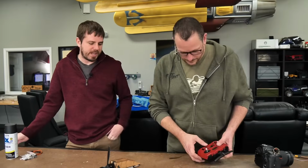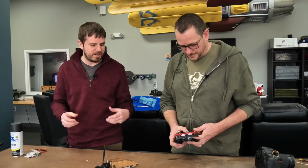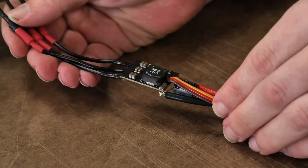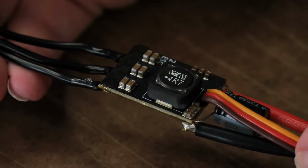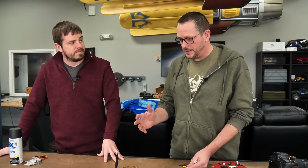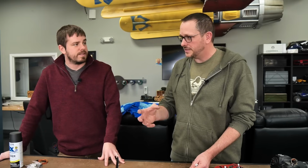Yeah, so these are prototypes. They're kind of pieced together from cables and stuff that we just have. They're not the final product, but they should be functionally identical to what you should expect in the product. That's huge. And the fact that we're going from an 8-bit to a 32-bit gives us some really cool benefits in regards to some of the quad technology and the precision and the timing.